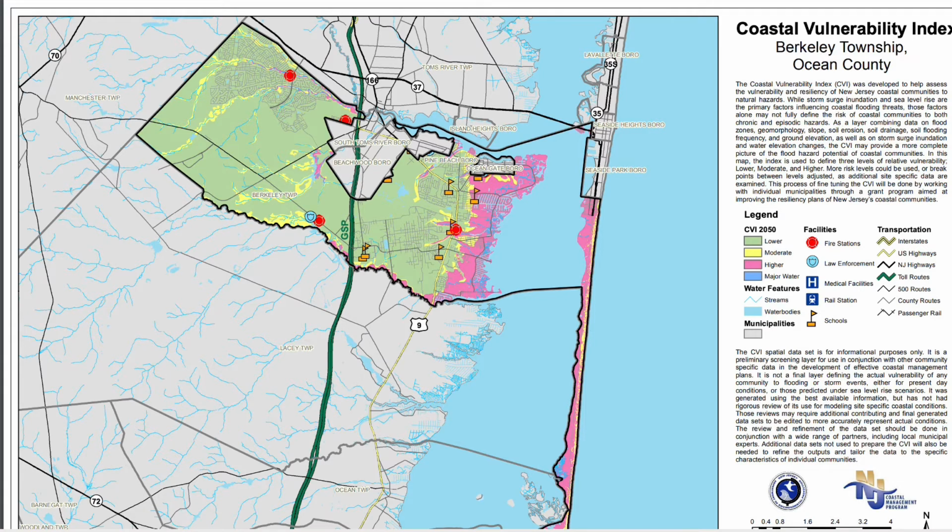So we know that Island Beach State Park goes through changes. And now we know that it's very significantly vulnerable to erosion, to increased storms, and it's at risk. This map makes it very clear that it's at risk. So let's see what's coming next.